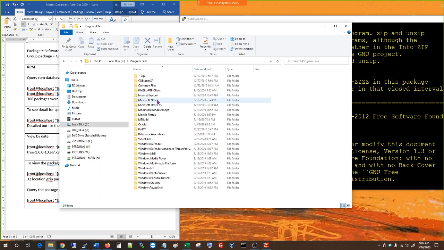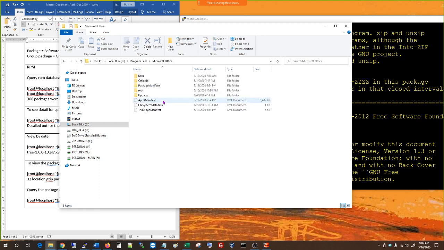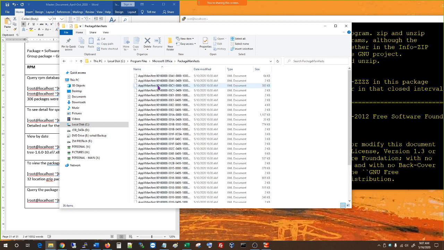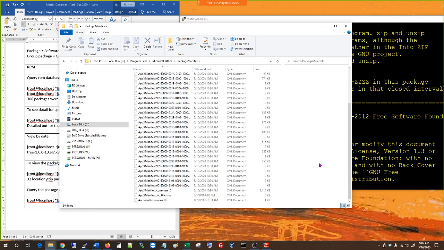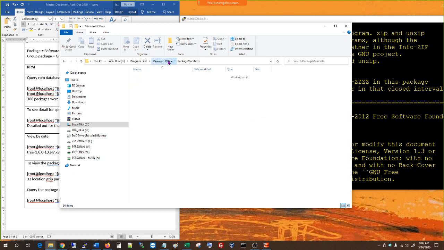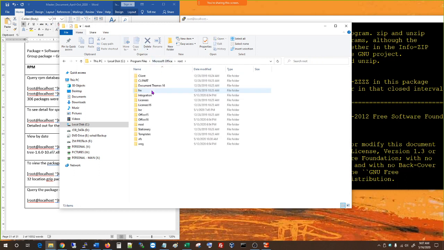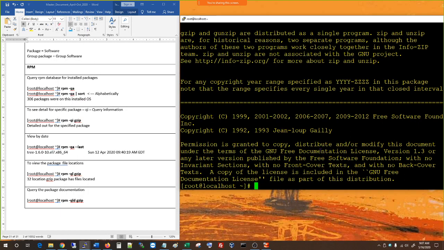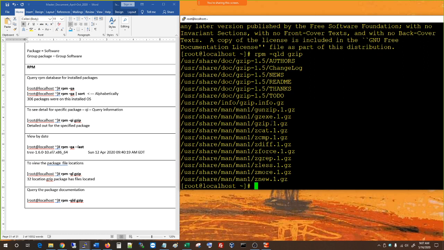So let's see if I have Office here, and it has okay. I don't know too much about the Windows part here, but what I'm showing you is a list of some documentation where all these things are listed here.